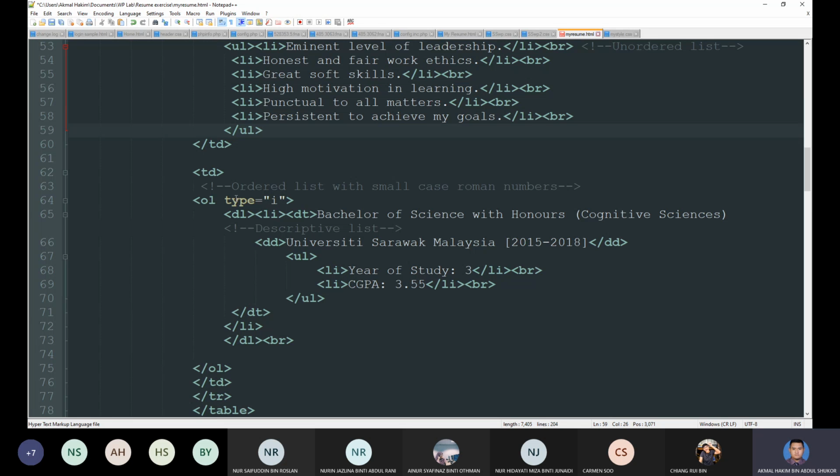In the descriptive list, you can see there are multiple layers. The first is the title, then we have the secondary line, and then the final line, which is your years of study and your CGPA. And then you continue here. Once that is done, make sure that you have all the closing tags. Once all the closing tags are done, then you can move on.